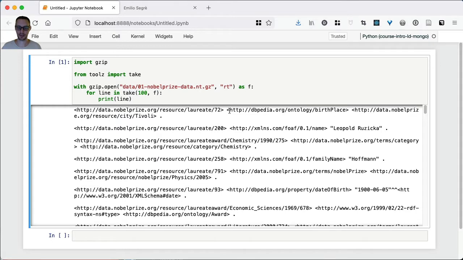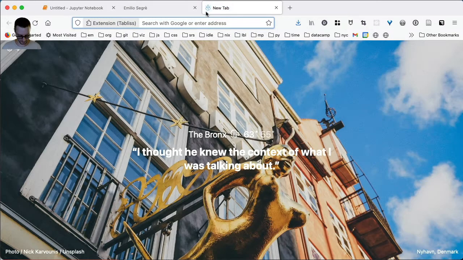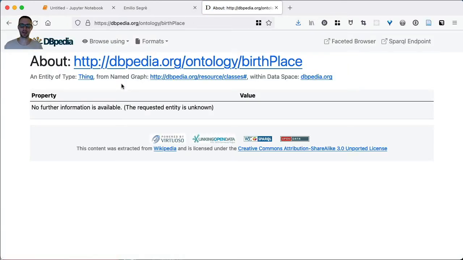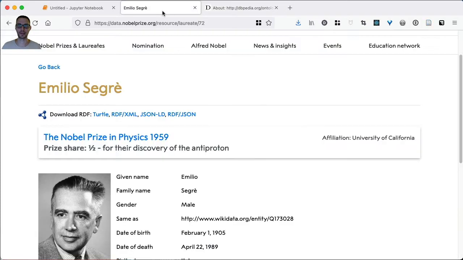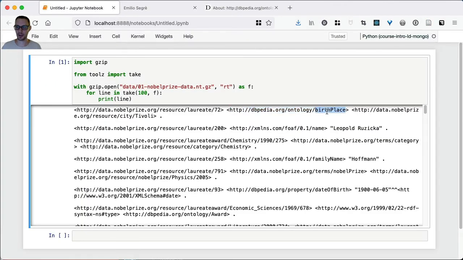There's also this predicate that expresses the attribute that you're saying of this statement. So this statement is saying that this laureate has a birthplace of this city. And if we looked up birthplace, that also is an identifier. This is part of the DBpedia ontology. DBpedia is an extraction from the info boxes of Wikipedia. And so this represents birthplace. And so rather than having the string value birthplace, we have this URI.